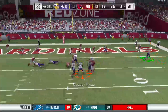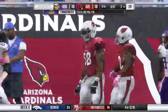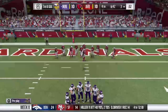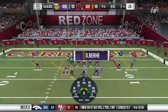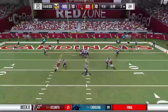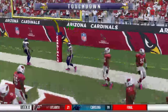Second down, Bridgewater. And that one got tipped, kind of threw everything off. It brings up third. Really nice play by the guys on the defensive side of the ball, but the guys on the offensive line are doing a nice job of trying to protect their passer. But when a guy hops in the air and goes airborne to try and knock one away, it's difficult because you can't reach out and grab it, and that'll be a holding penalty. So all you're trying... It's caught in the end zone.